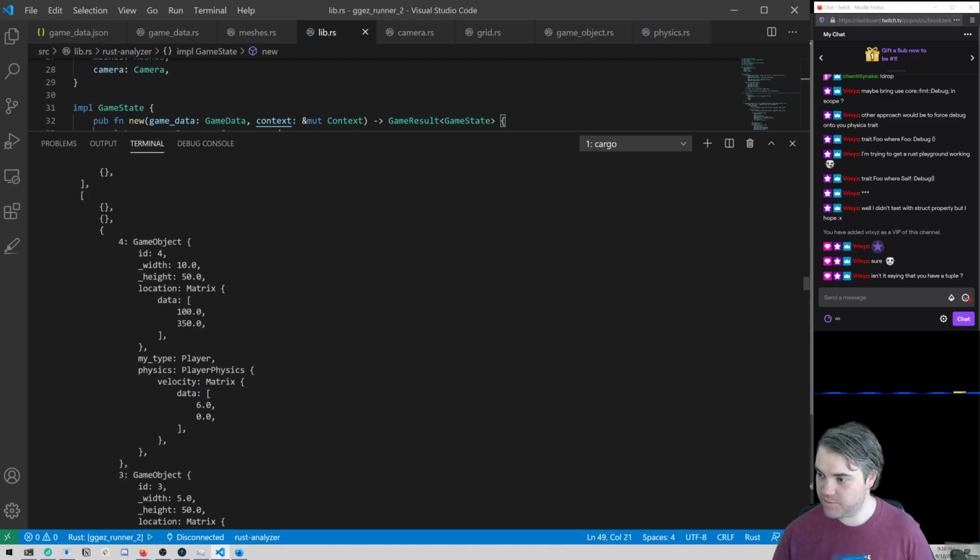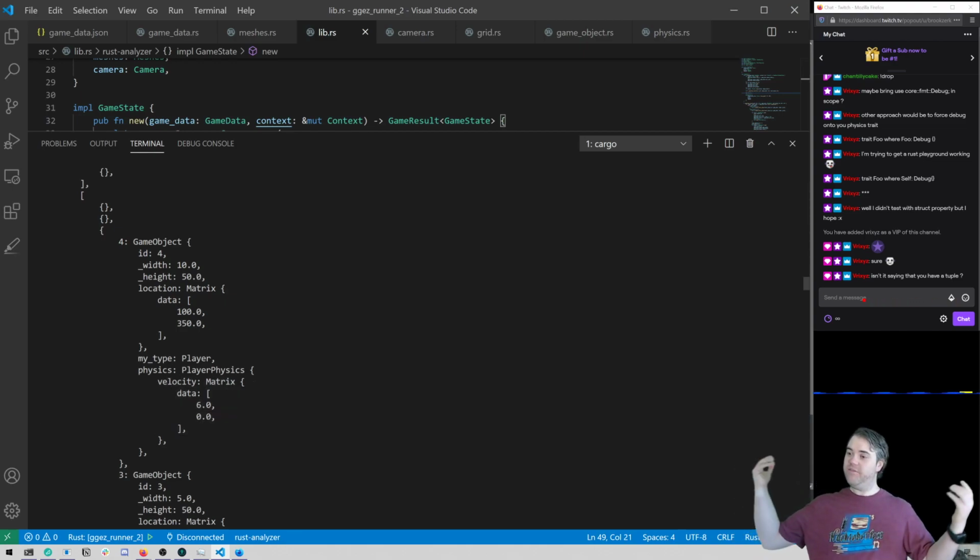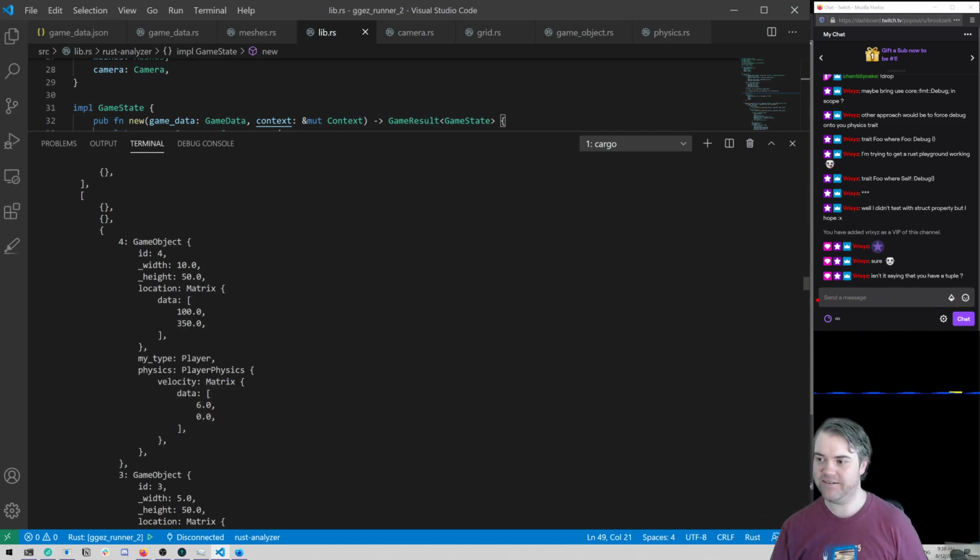There it is. Here's our player physics, and it's showing us our velocity information. So that's perfect. Physics, that is awesome to have. I like that. Thank you very much.